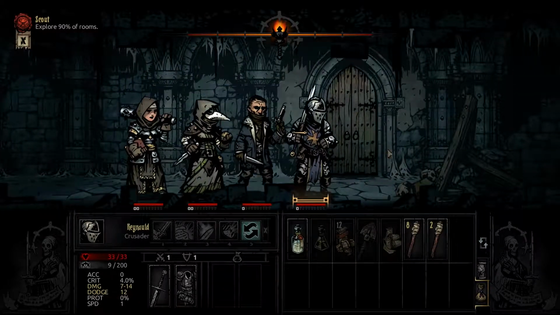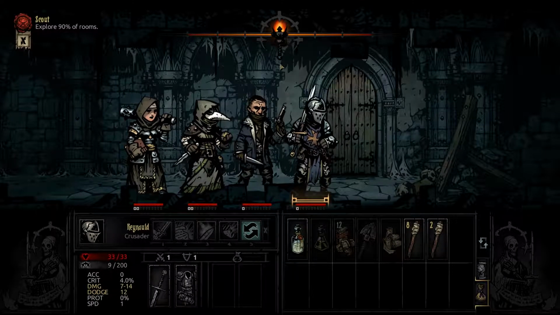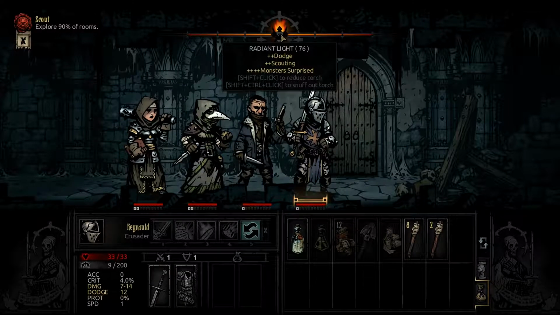Okay, at this point here you can see what light level we've got. At the moment we're in radiant light, which is the highest level, but as soon as it drops below 75 you'll go to dim lighting, and instead of you having a positive dodge, positive scouting, monsters are surprised, you'll find that it has less good or even bad effects. The lower the lighting, the worse the effects are. So you want to keep your lighting up above dim, really. Ideally you want to keep it radiant.